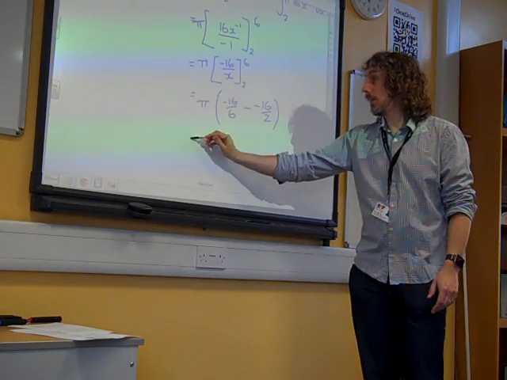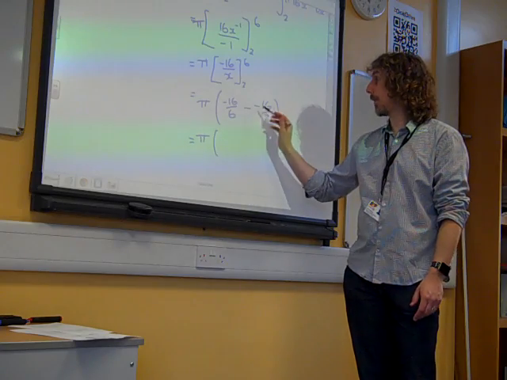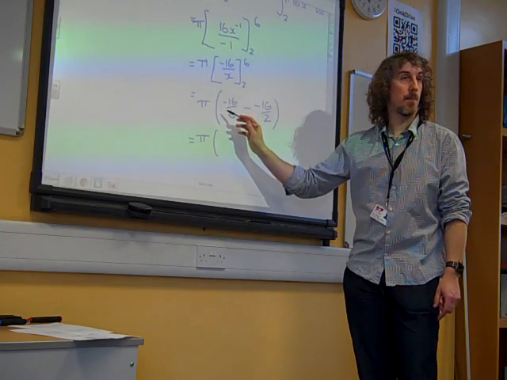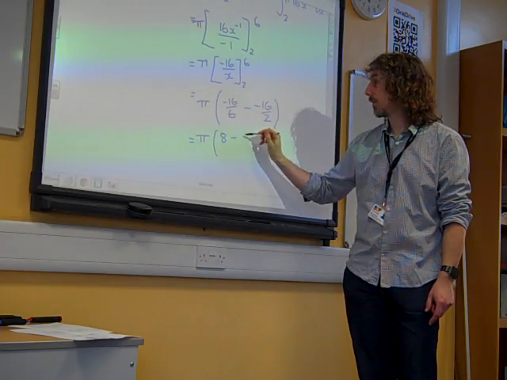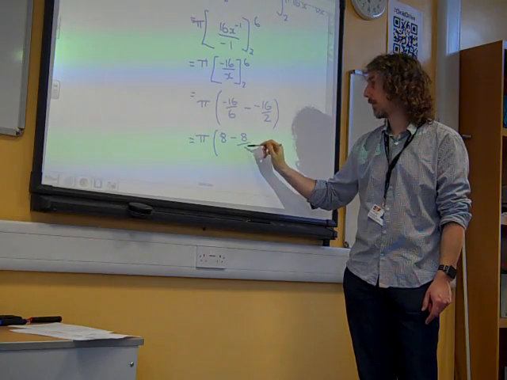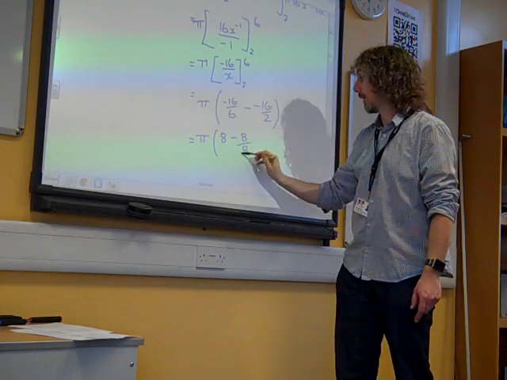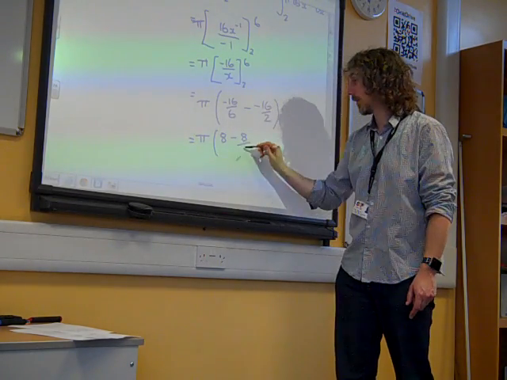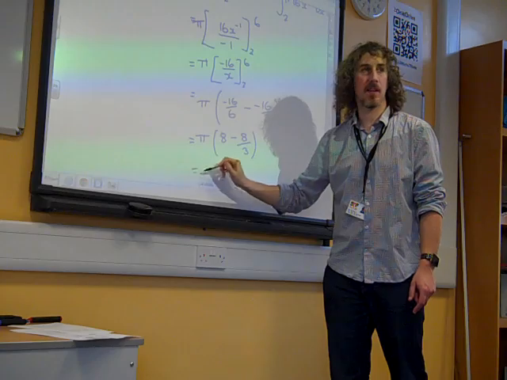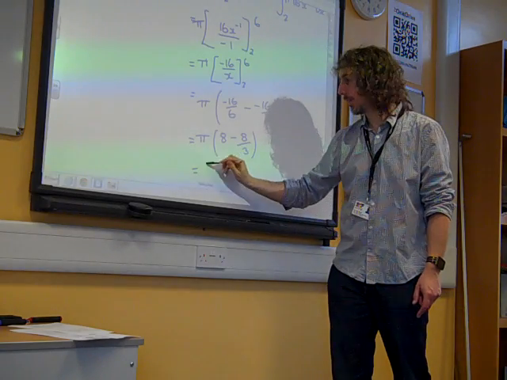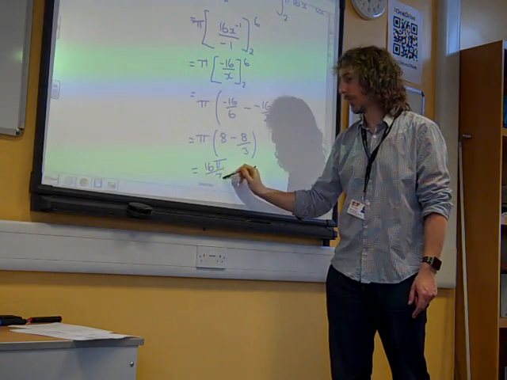And they did want us to do this exact. So, what have we got in here? We've got 8, take away 8 thirds. Is that right? Yes. Which is 16 thirds. Is that okay? 16 pi over 3. And again, you're doing this exactly on your calculator and it's giving you all these things.